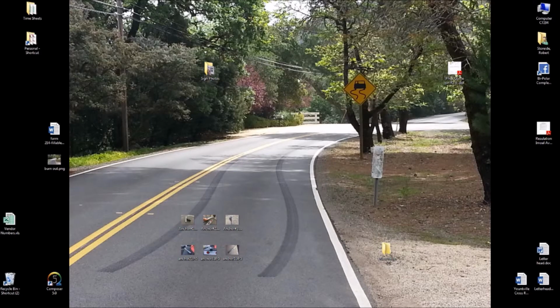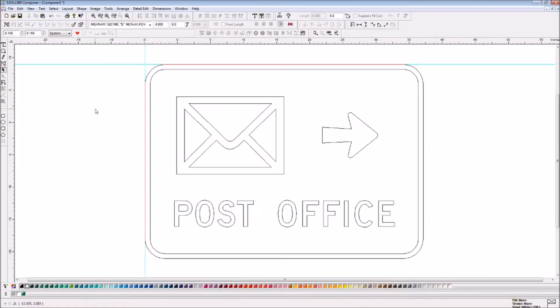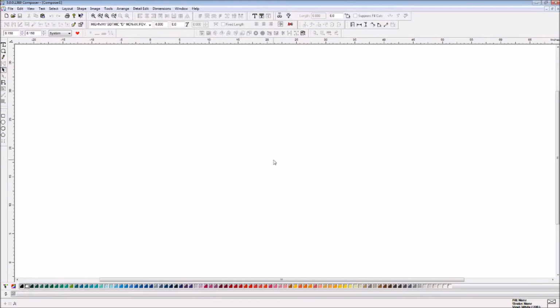Now I'm going to bring up my Omega5 software that I use. I'm going to get rid of that one. Okay, so this is what I use. It's Composer, Omega5 software. The person that showed me how to use this uses Flexi, so I know it works on Flexi. I'm not familiar with the other programs. I know they have Illustrator and other stuff, so I'm just going to show you on this program that I have here.